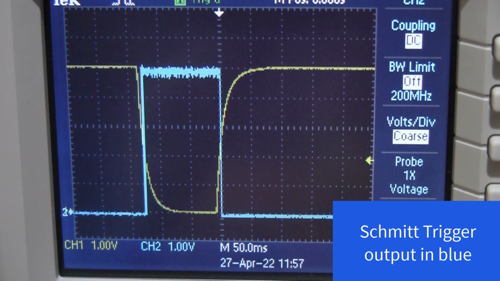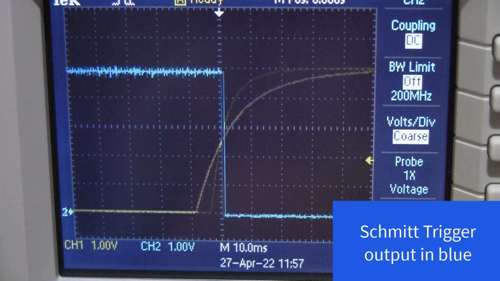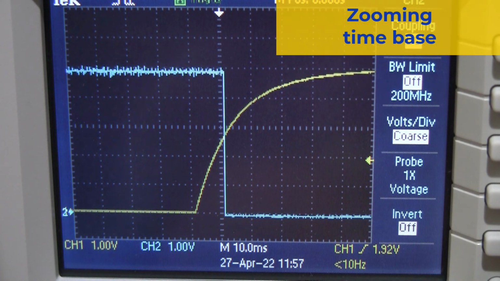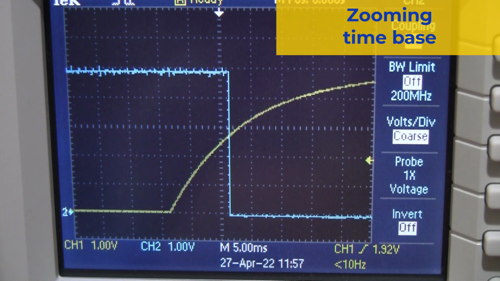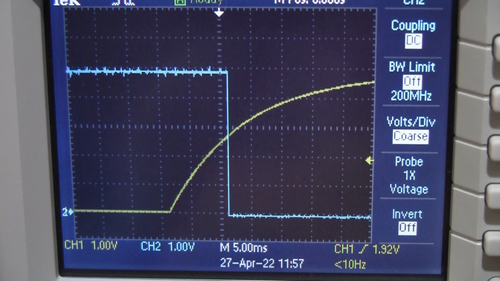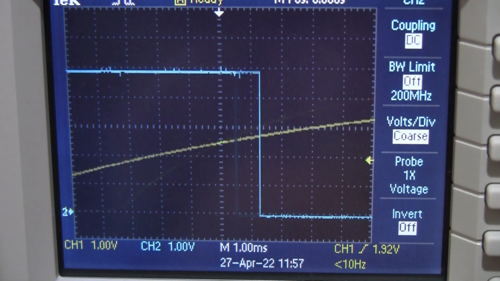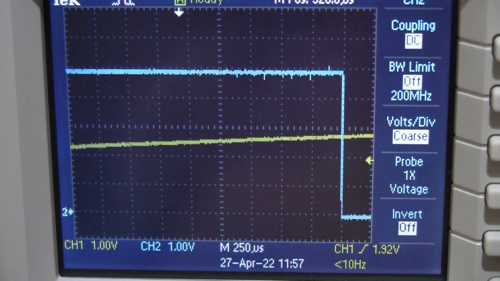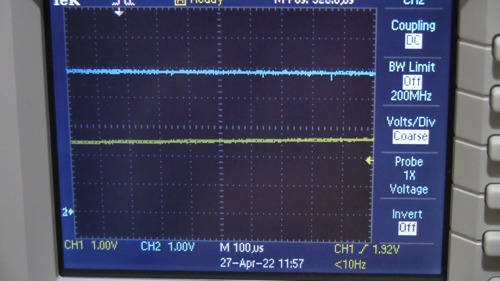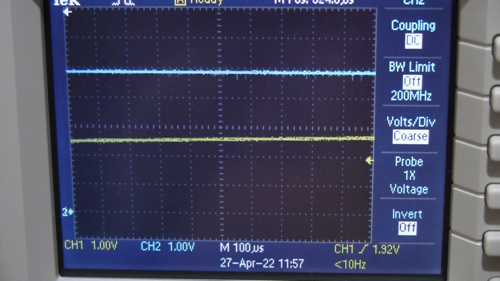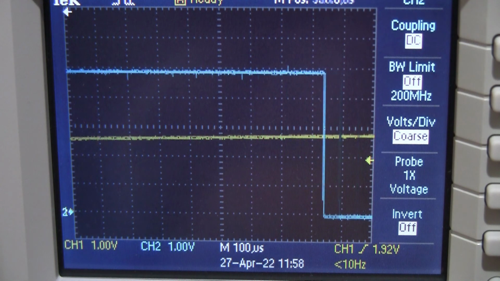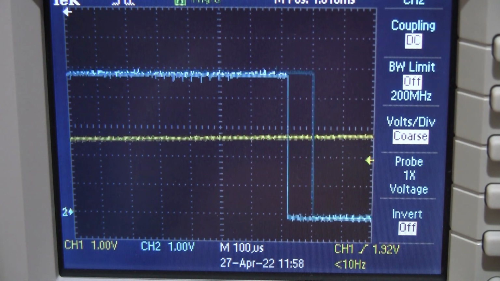You can see the Schmitt trigger output in blue, and even though there is a very nice curve on the yellow, which is the output from the capacitor, the blue output showing the Schmitt trigger output is crisp and basically a straight fall. So if you are trying to read something into a microcontroller and you want to make sure that everything is going to be exactly right on the money, well, a Schmitt trigger is cheap and sure.